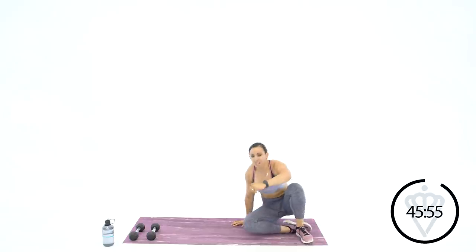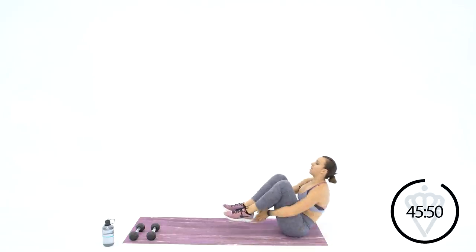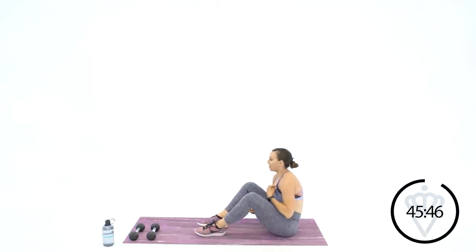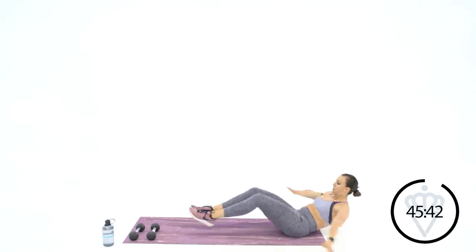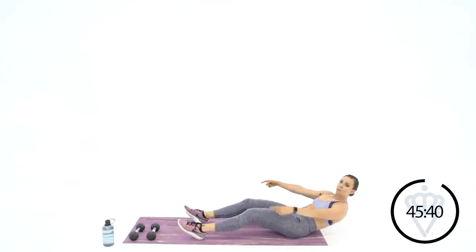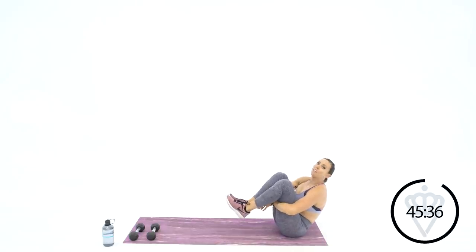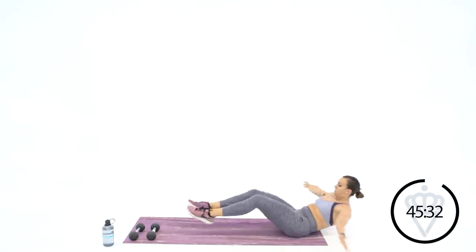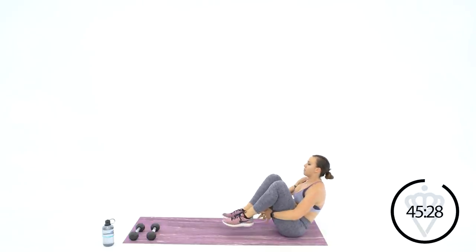Exercise over here is suitcases with the clap. Okay, so you're gonna open up, clap underneath, open, clap. All right, here we go. 3, 2, lean back first and clap, open, clap. If you're modifying, tap your heels at the extension and bring it right back in, okay? If not, shoot your feet straight out forward, open and close. I'm gonna engage your lower abs for this one.